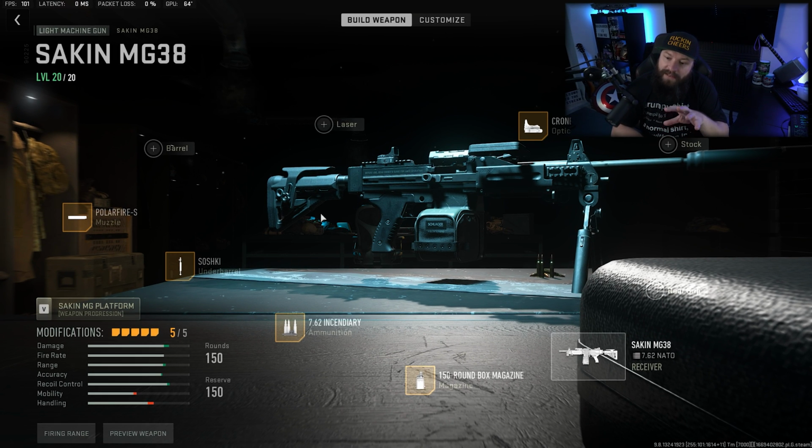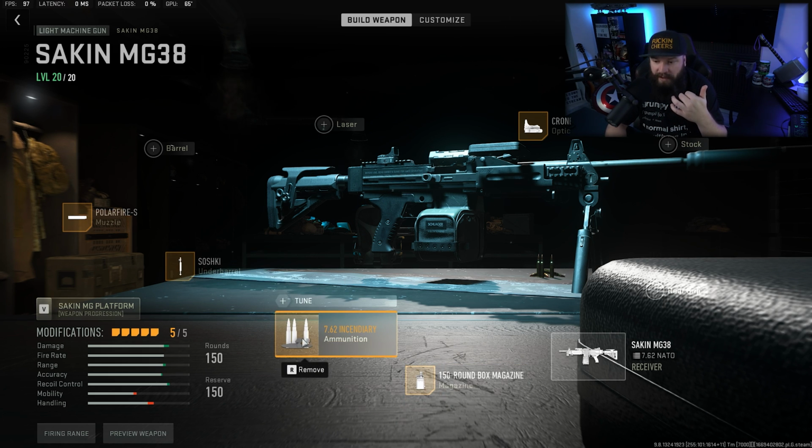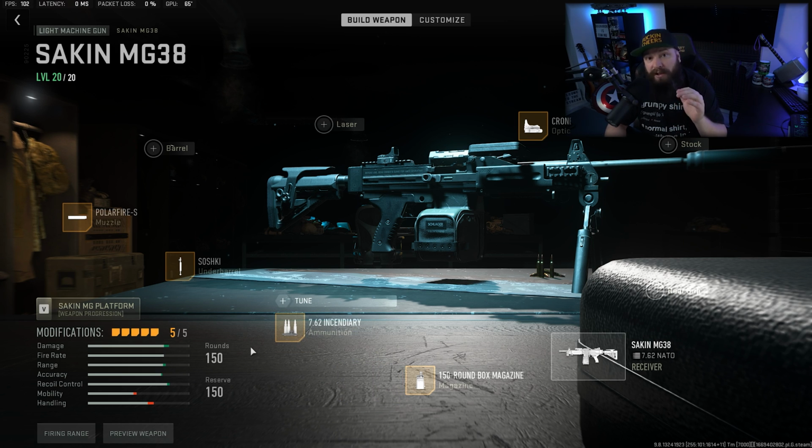Now, specifically the way that you should configure your MG38, there are two attachments which are mandatory. They have to be on the weapon, otherwise you don't get credit. The first one is the 150 round box magazine, which is in any case a good idea since you are going to need a lot of rounds to down these choppers. And secondly, you also need the Sosky underbarrel.